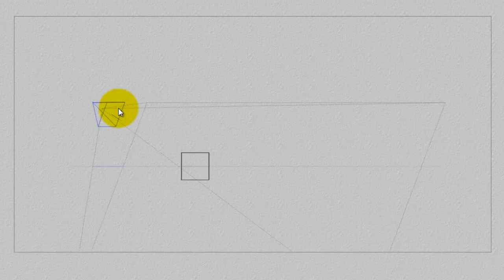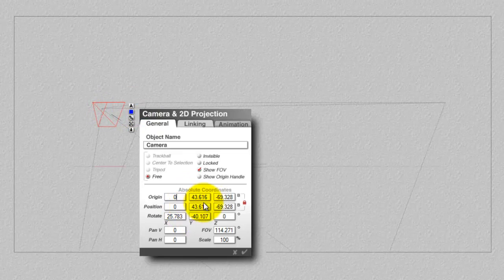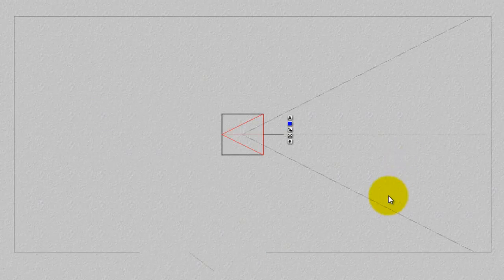Now if I find my camera in this scene, what I want to do is place that at the world center without any rotation at all. So just set all these values to 0. You don't need to worry about the field of view. So that's now placed the camera inside the box. I'm going to get hold of the box and make it a bit bigger.